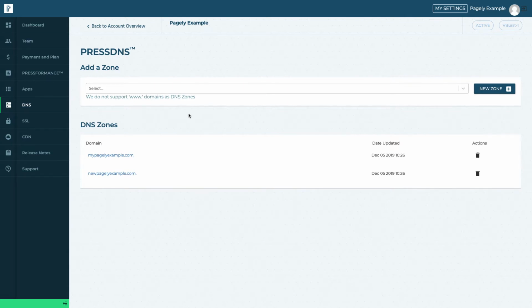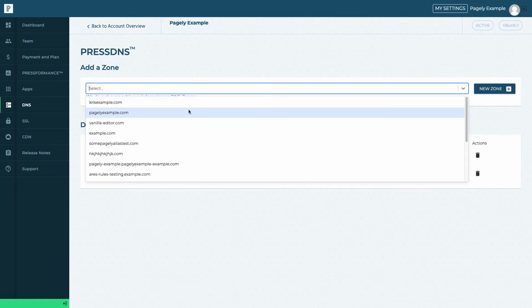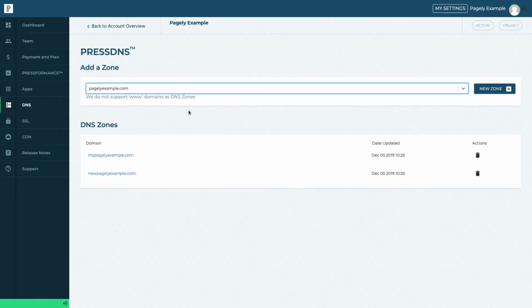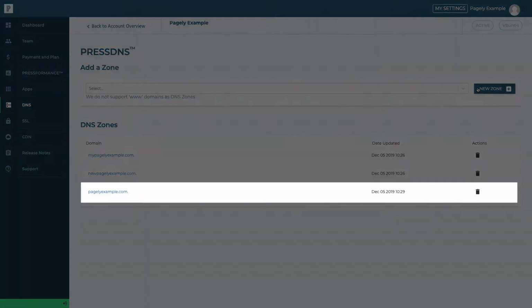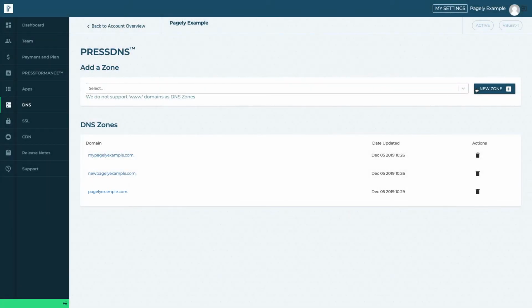If we want to add a new zone, all we do is click on this drop down here, select the domain that we've configured or created an app for, and then click on that new zone button. It's going to add a new DNS zone to the list over there. As you might have guessed, all we need to do is click on the name of that DNS zone to access it.